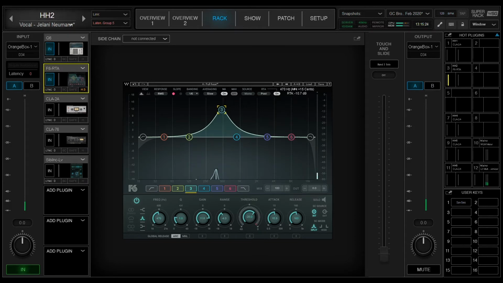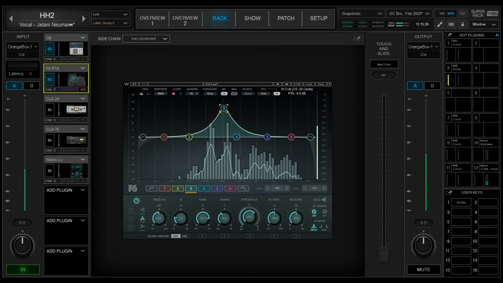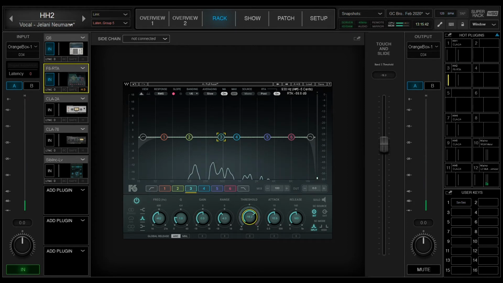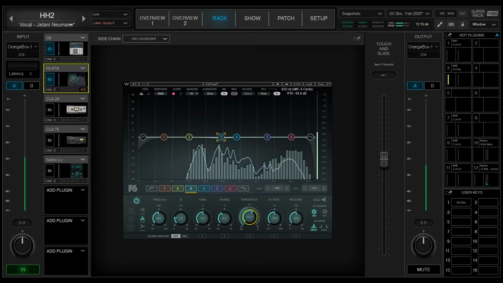You can hear when he goes to the chorus here. Right there is the note. So I'm going to bring the gain to 0 because I don't want to use this as EQ. I'm already EQing in the Q6. But I'm going to adjust this threshold so it just barely reacts when he starts to push. When he starts to push dynamically, it just barely is ever so slightly carving that out.